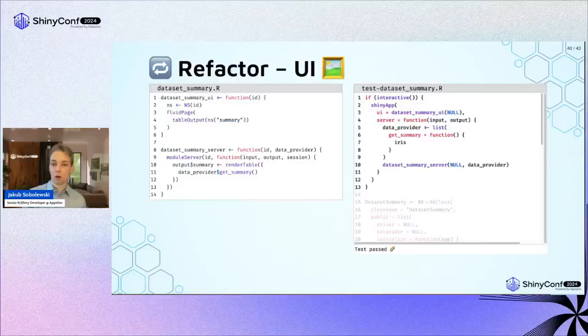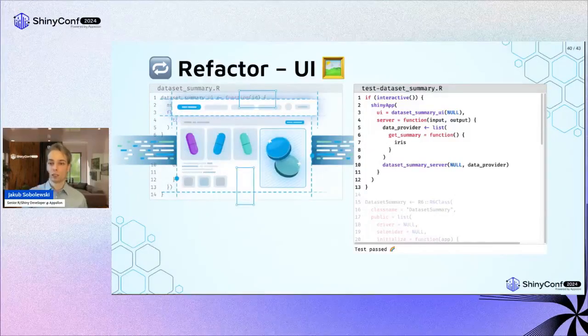By adding a call to a Shiny app in our test file using the same setup as in tests, we can run it interactively. This way, we can quickly iterate over the design and make the interface more usable and beautiful faster, without having to run the whole app. We can use this also to do manual exploratory testing or debugging. This is our entry point to the feature.